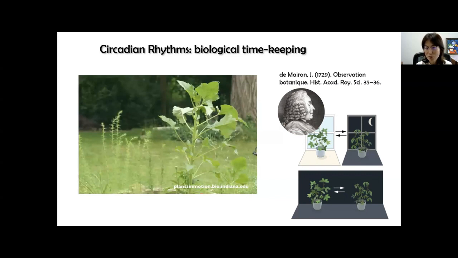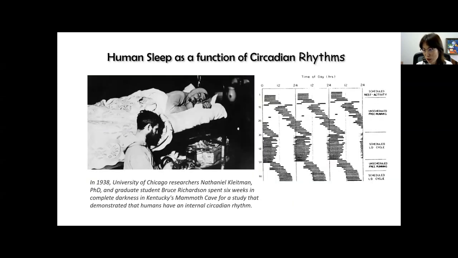So plant circadian biology was described very early. Human circadian rhythm was described only in 1938. People knew that they have rhythm, but this was almost the first experiment trying to measure human sleep rhythm. Nathaniel and his student Bruce went to a cave to create a constant darkness environment and record their sleep cycle. I guess this is the student and this is the professor recording, but maybe it's the other way around, I don't know by the picture.